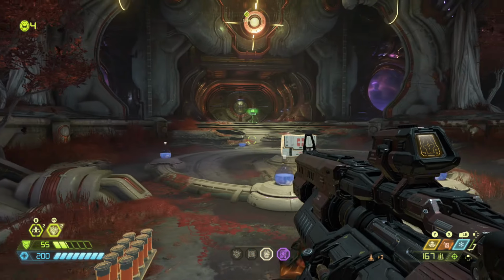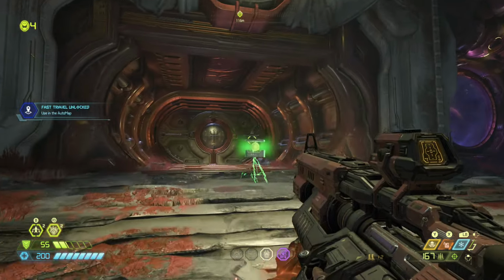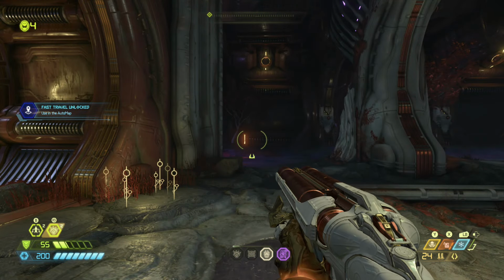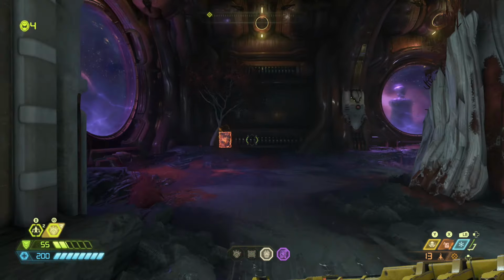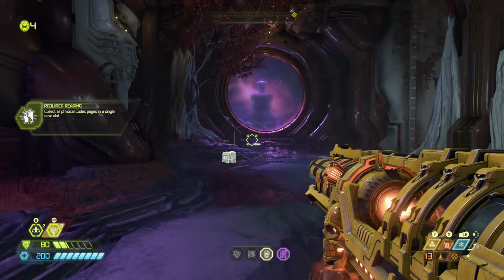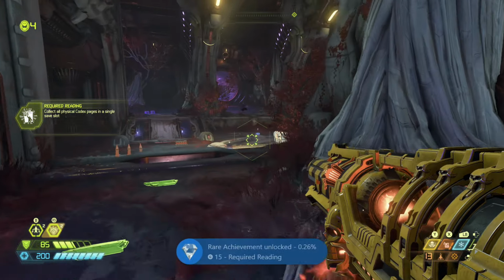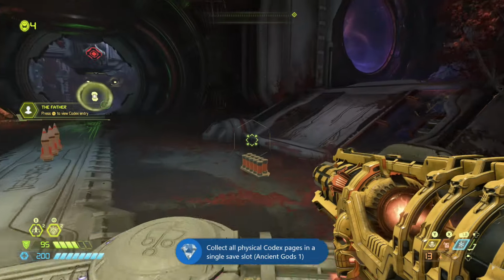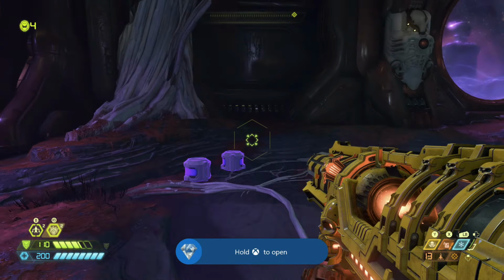This room has a ton of health, armor, and stuff like that. A BFG bullet, which you obviously are going to want, and the last Codex page we need in order to grab all of the collectibles. You should unlock another achievement here. Mine will unlock on screen this time as I saved it for this playthrough. Grab all of the ammo, armor, health, and everything you need.